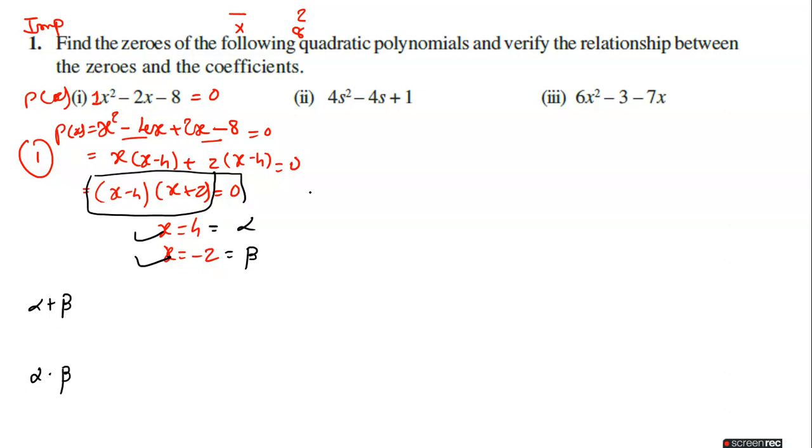So if you do alpha plus beta, see here 4 and minus 2. So the final answer will come 2. Obviously very simple, 2. And in multiplication the answer will come minus 8. To get 2 and minus 8, what do you have to do? You have to solve the full polynomial first, means you have to factorize that polynomial. After factorization, you get the values of x, and then you can get the sum and the multiplication. Yes or no?